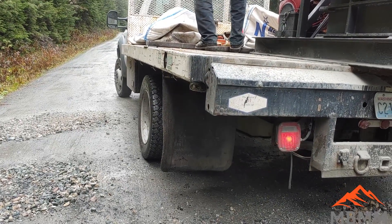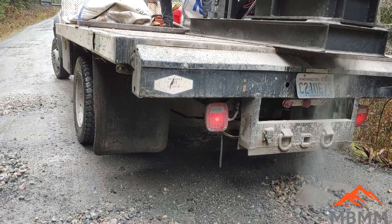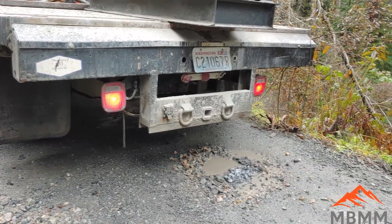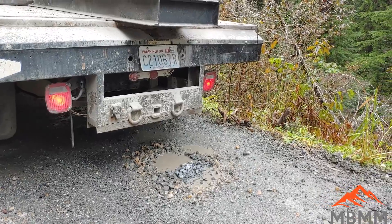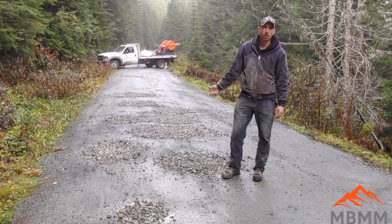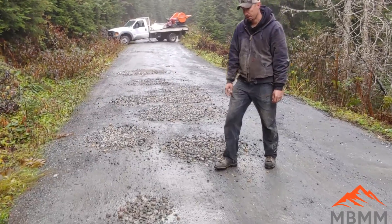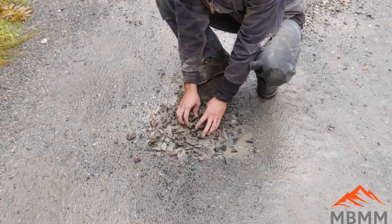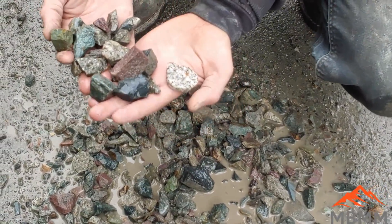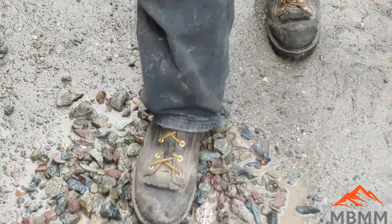This is a quick shot to show the amount of give from the leaf springs in the truck, and with this F-450 it really didn't seem to bother it at all — the crusher just bounced a little, so the springs on the truck or a trailer shouldn't be a problem. Here are our potholes after we crushed the river cobbles into them. We pretty much used up the whole bag in this section and you can see the size we're getting — a strong inch, maybe inch and a half — with a bunch of different rock types, all real angular, so it should pack in real good.